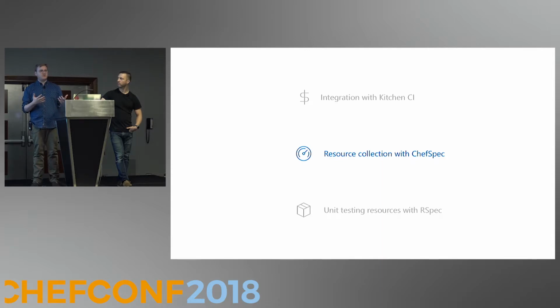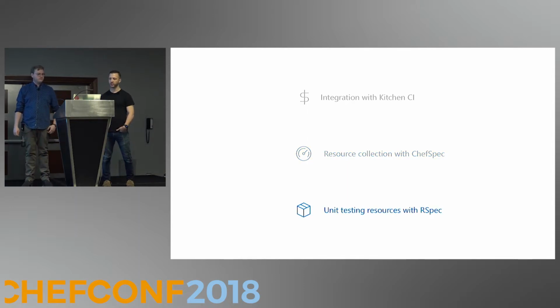We found that ChefSpec was really difficult to tailor when we were building our custom resources, specifically the custom resources that integrated directly with macOS and didn't just call other chef resources. When you have logic under the hood that relies on system state that's not in the context of a chef run, we couldn't really find a good way to make ChefSpec work for us. You can't really tell it to expect a specific API for an external gem that we install to manage Xcode, or if we're parsing command line output from some macOS utility correctly. It only really works to use ChefSpec if you're testing your custom resource and it contains other chef resources that you can expect in there.